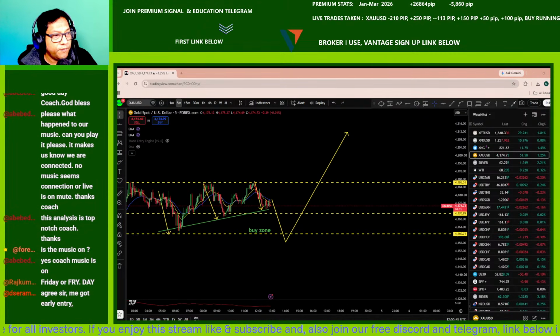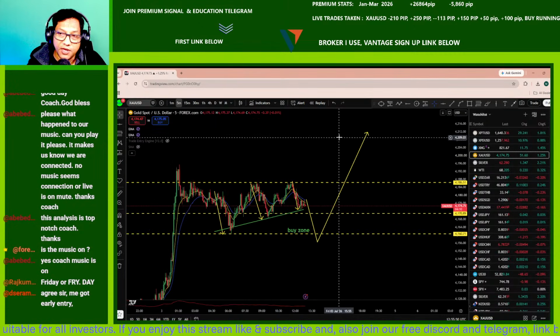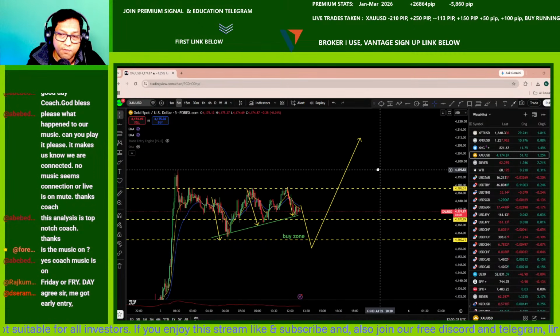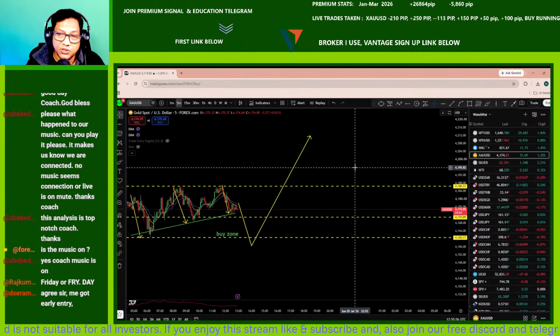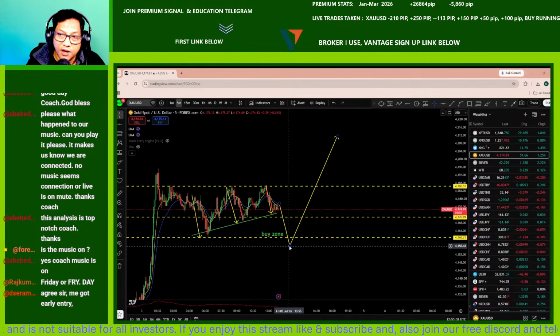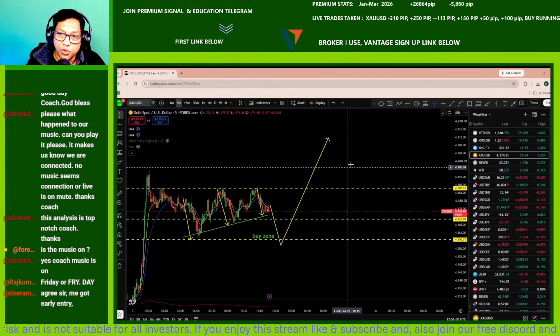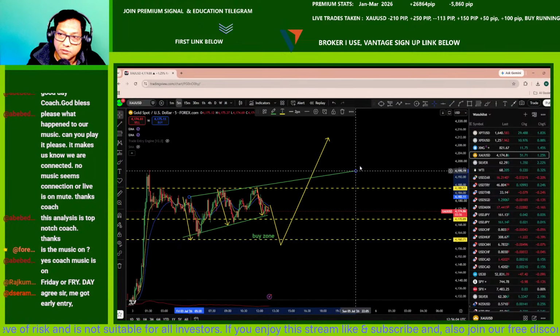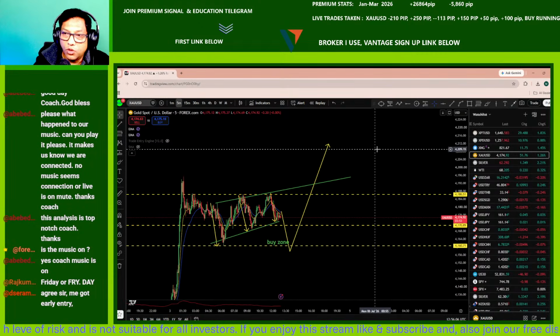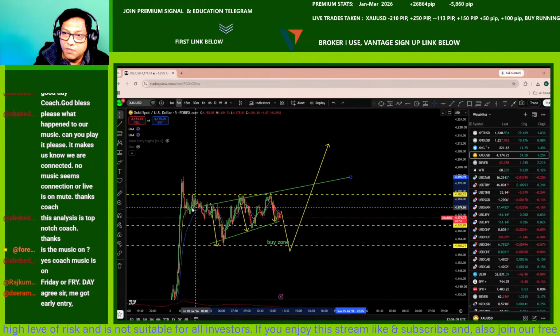Why is it so important, guys? If you want to be a really good trader, understanding the market movement, the key is to understand the imbalance, where things are at the moment. And how you can understand the imbalance is to understand what balance is, right? If you understand what balance is, then you can understand what imbalance is.